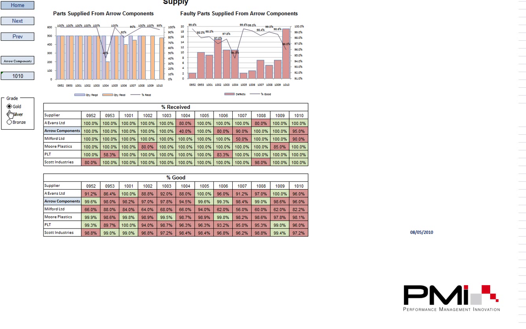So it's something that a supplier can use to measure themselves, to see how they're performing currently and how they will perform against targets that they're working towards. So if they were on bronze at the moment, they could see how effective they are at a silver level or a gold level, how much extra work is required.